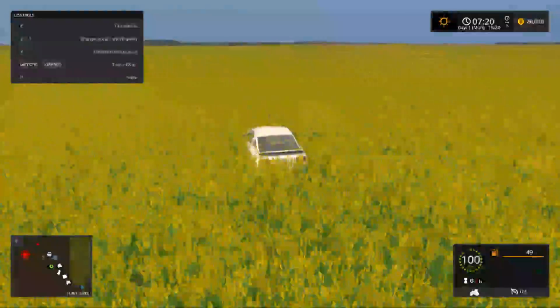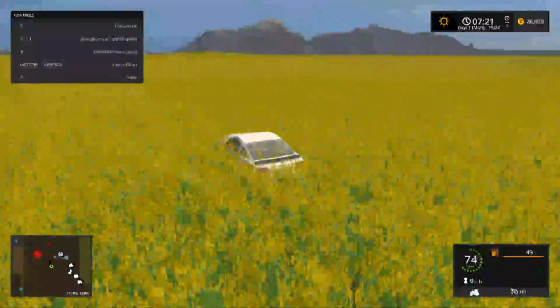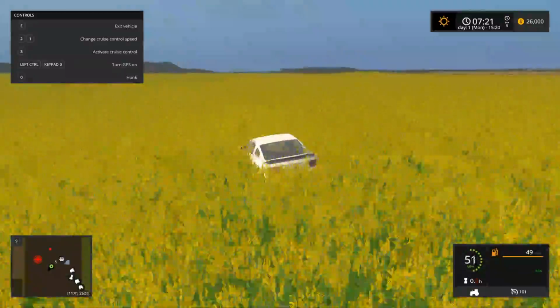Also, I'll note the icons on the map are all messed up. So you see the shop. The shop is not actually over here. So that's a little bit messed up. I think that's one of the things that need to be fixed.